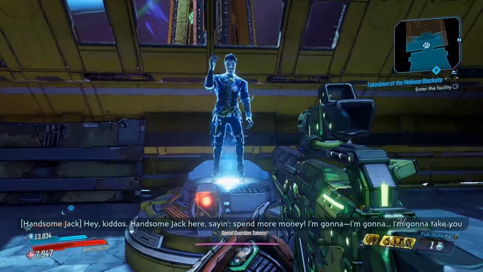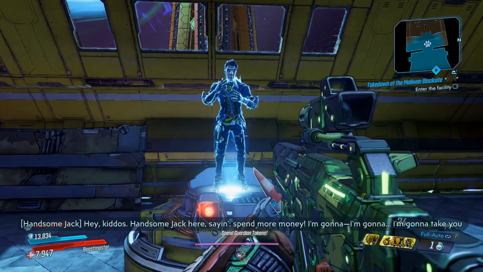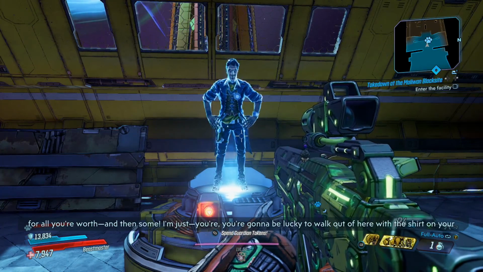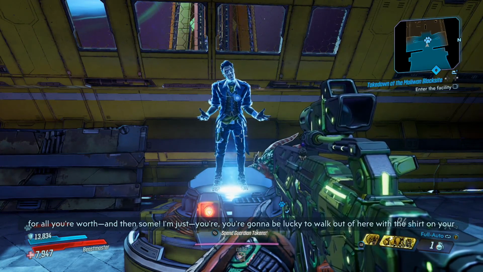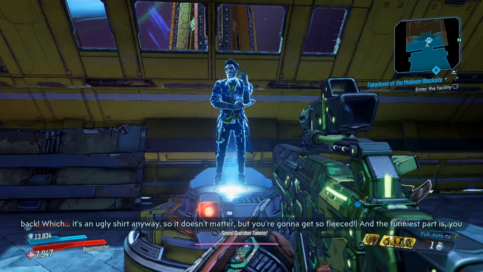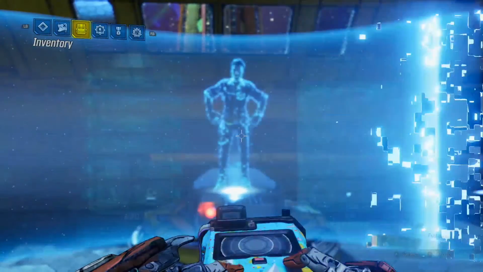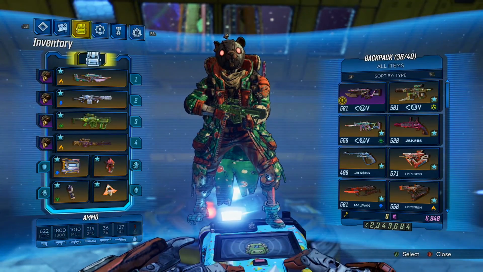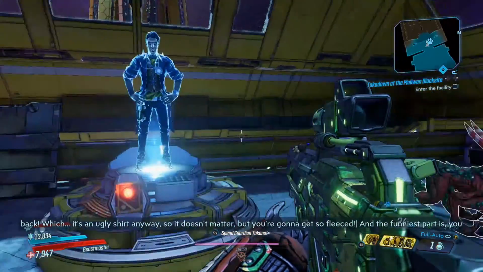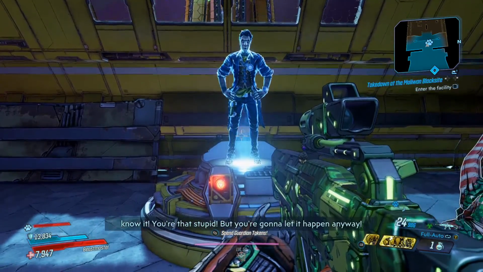Hey, kiddos, Handsome Jack here saying, spend more money. I'm gonna take you for all your worth, and then some. You're gonna be lucky to walk out of here with this shirt on your back, which, it's an ugly shirt anyway, so it doesn't matter, but you're gonna... How fucking dare you? I'm Von Fleek! So please! And the funniest part is, you know it! You're that stupid, but you're gonna let it happen anyway!